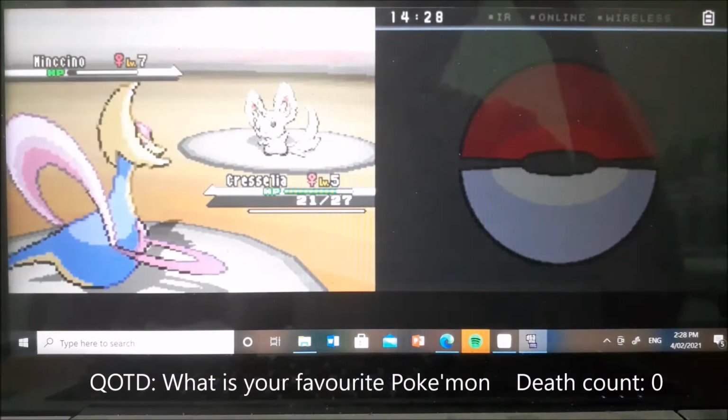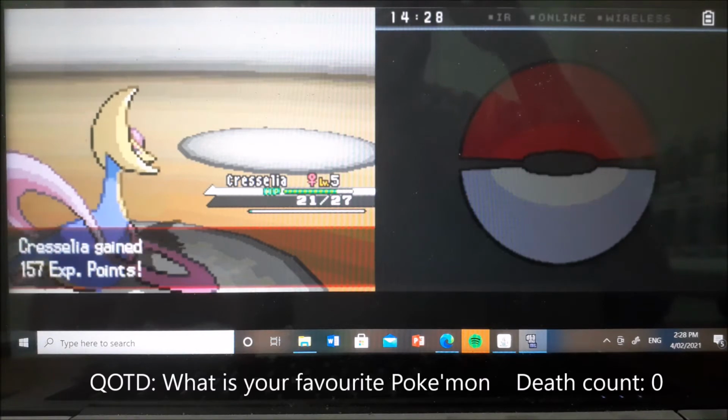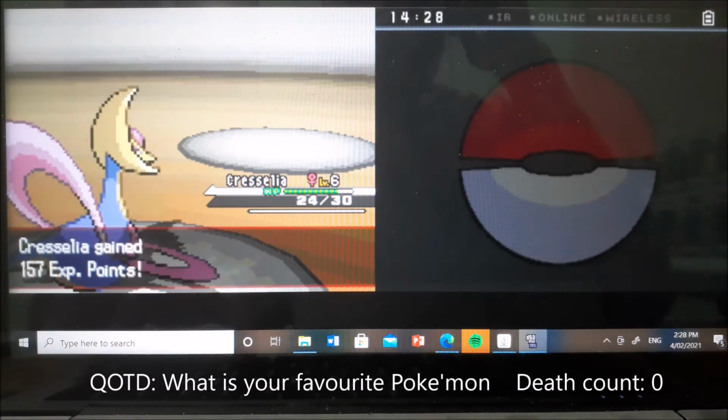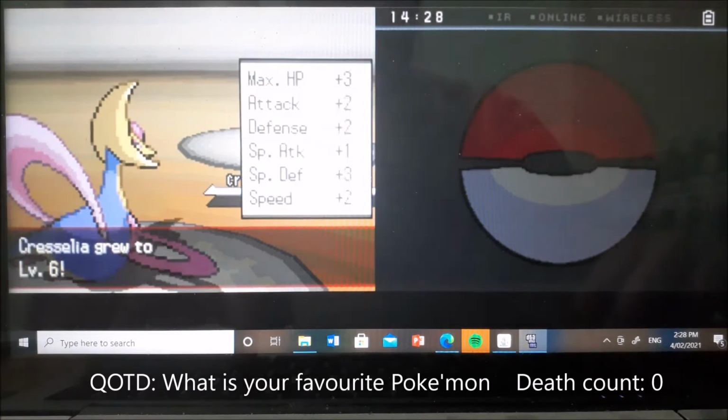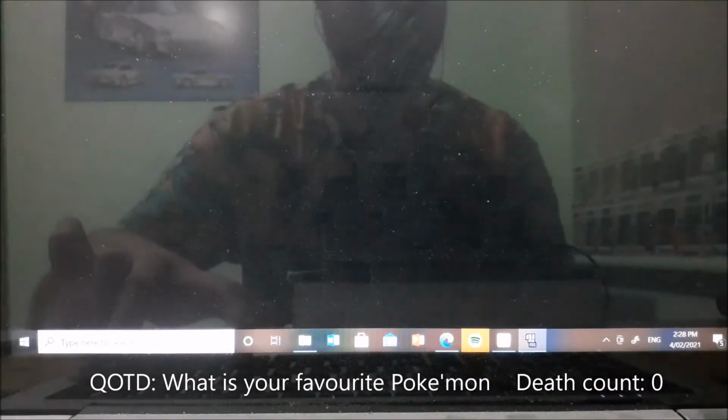But no doubt, and it's a speed, was that a speed tie? It must have been, because, yeah, okay, that's interesting. Oh, level 6. Or am I just saying things? I don't know. But yeah, after a good start, we get the EXP.